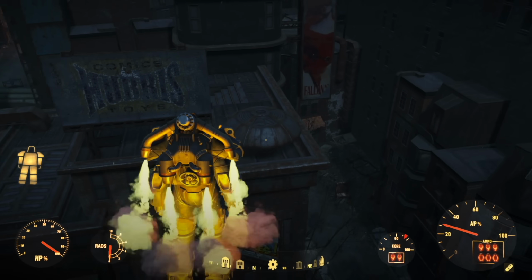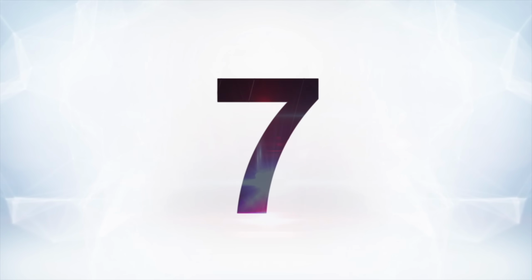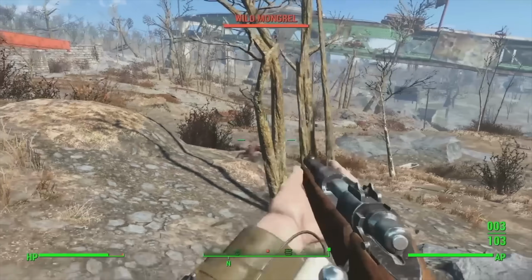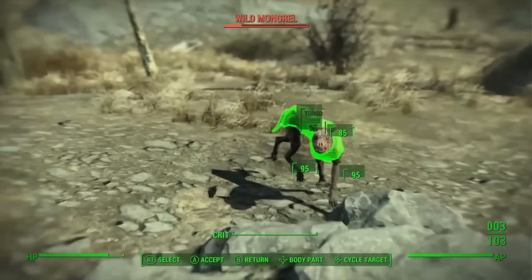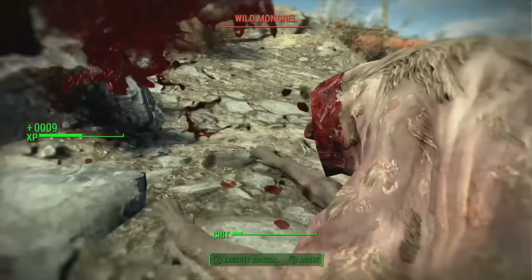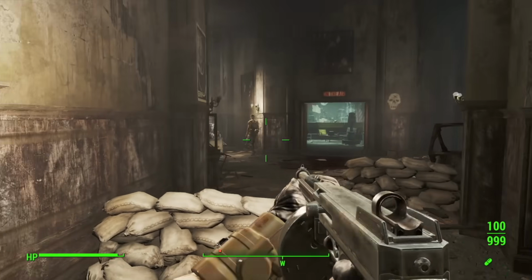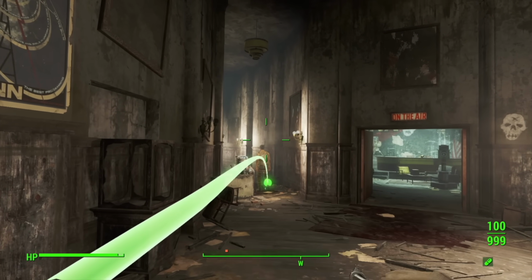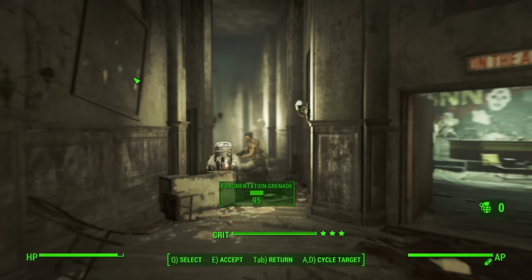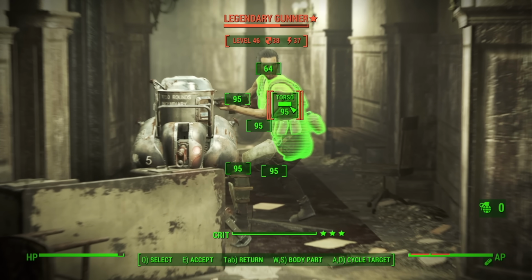Let's move on. Over at number 7, the VATS system, of course, is by design made to make you feel like a slow-motion badass, and one of our favorite tricks is shooting a grenade while it's in the air to maximize its explosive potential. So doing this is easy. Just throw a grenade and then immediately turn on VATS. Now just watch the grenade slowly travel through the air, target it, and start shooting when it's at the exact right spot you want to make it explode.